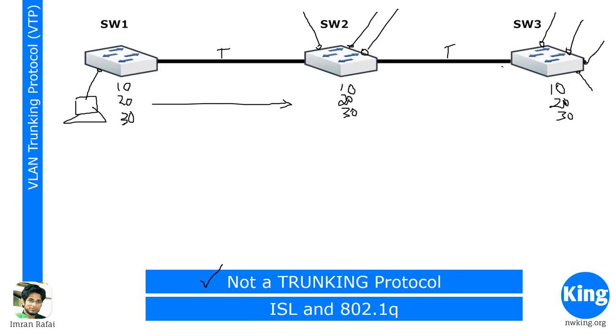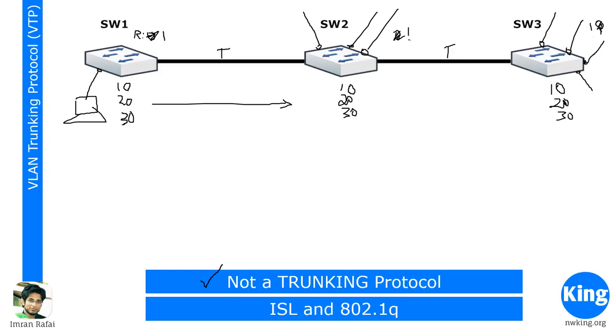Now, what's the bad part about it? The bad part about it is, every time you make a change to your VLAN database, there is something called a revision number in your VLAN database. So usually when you take out of factory reset, everything starts with revision 0, right? Everybody is 0, revision 0, revision 0. When I add the first VLAN, it says, okay, now I am revision 1. So it says, okay, you're revision 1, I'm revision 0. So I'm going to change my database. I'm going to make this revision 1, and I'm going to copy everything from your table to my table. Same thing happens here. It says I'm revision 0, so I'm going to copy everything from your table, and I'm going to become revision 1.